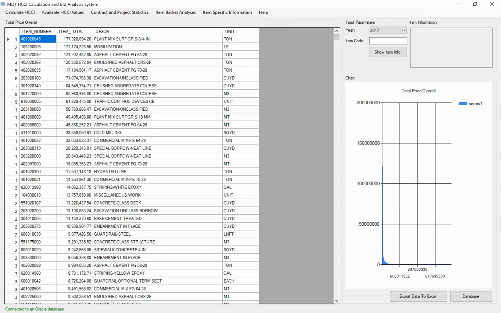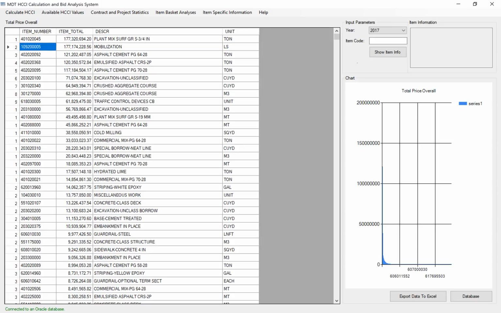For example, plant mixed surface grading, 3/4 of an inch, has been purchased for about $177 million. That is the largest component of all.